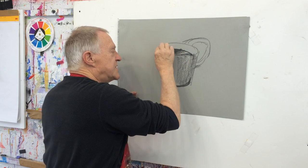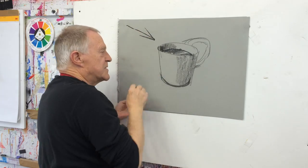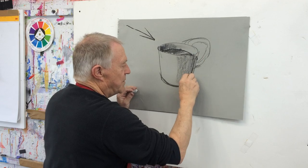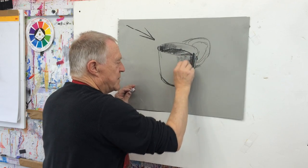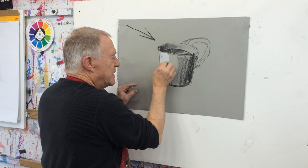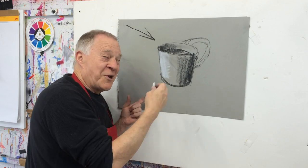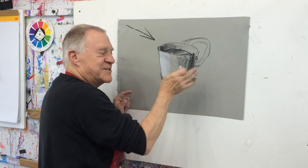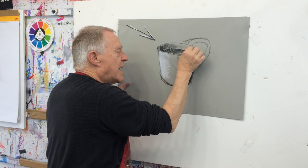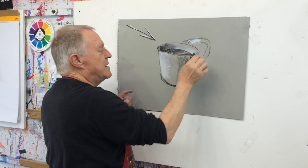We're creating, and inside here, light's coming down this direction. So inside here, it's going to be light. The backside of the coffee cup, the vase, is going to be darker. The white charcoal, let's really make it bright up in here. The advantage of drawing on gray paper is you're halfway done. I'm just working with the lights and the darks. Now, if light's really coming down in this direction, it's going to shine on the inside of the coffee cup. There you go. We'll give it a little bit of highlight up in here.